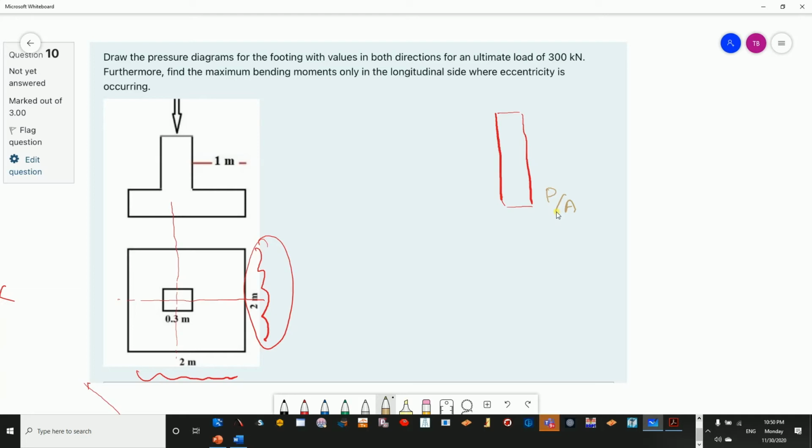Okay, now in case of eccentricity, we used to have a trapezoidal shape, where it tends to have more value on the side where the column is leaning. So we have a value here, another value here, and it goes this way. I explained how this shape came. If you remember, P over A plus or minus M over Z. So this is going to be P over A minus M over Z, and this is P over A plus M over Z.